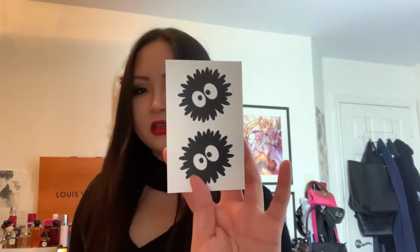In the box it has a little card, Loewe with the Totoro on it. Oh my god, these are the stickers. It says Loewe and My Neighbor Totoro set of stickers. So the stickers here is Totoro, the small Totoro. Oh, and then two dust bunnies, or mini Totoros, I forget what they're called. And then two little dust bunny stickers there. That's really awesome, I wasn't expecting that. I thought they would not include that in this collection because they told me no shopping bag, so whatever.